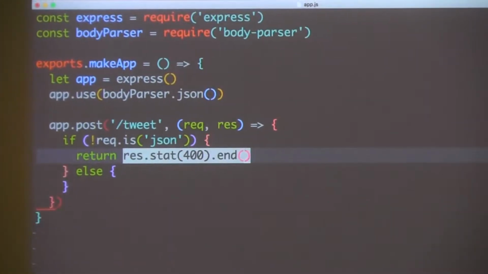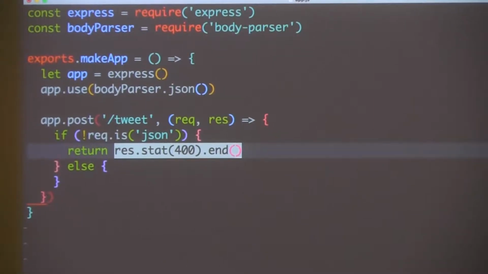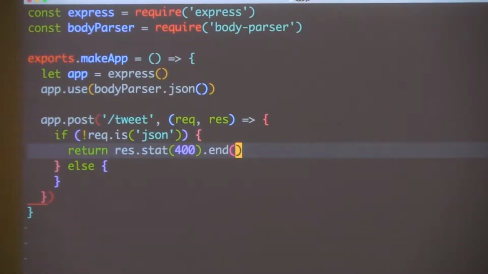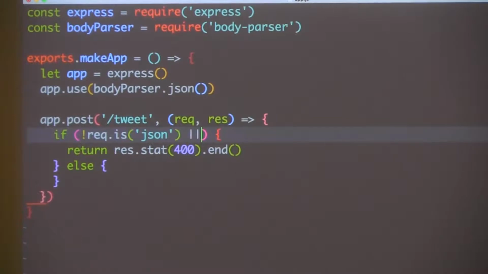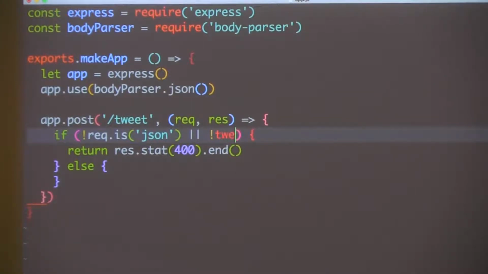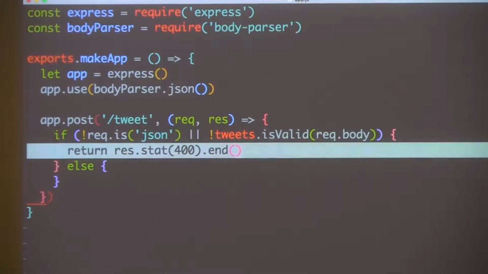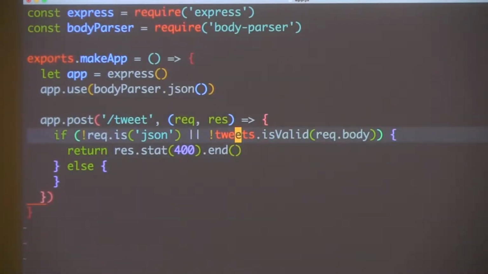We're saying we want to build a response of status 400, and we're not going to be doing anything else with this response, so close it out and send it back. The other thing is, and I'll get to this in a minute, if what I'm given isn't a valid tweet, then I'll want to also return 400 in that case. And I'll define this code in just a minute.